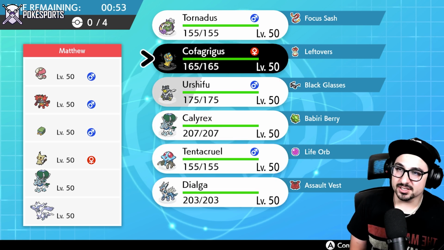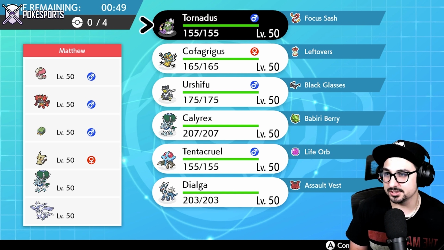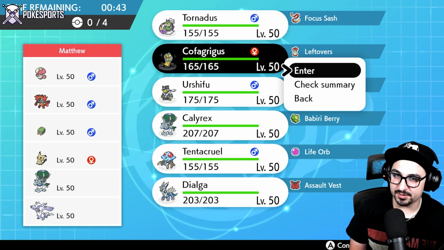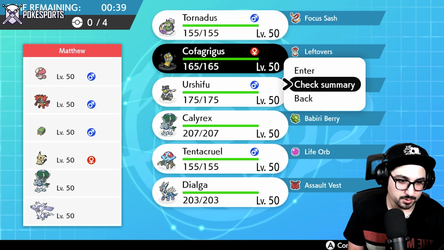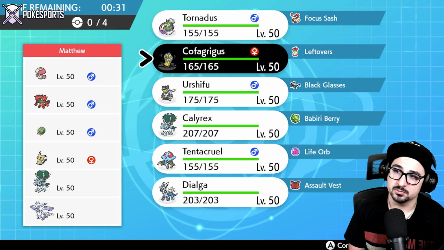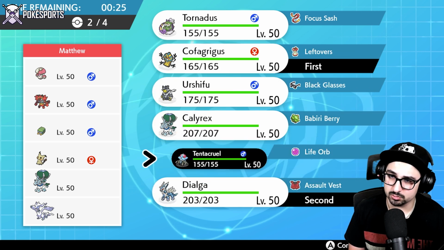Honestly, we're not going to need Tornadus here, I don't think so. Tornadus does have the Taunt, which could help us against the Amoonguss. I'm definitely going to need my own Calyrex, I think. What does this Calyrex do? We have Trick Room, Body Press, Iron Defense. Not the worst thing in the world. Honestly, not the worst thing at all. Is it a lead? Sure. Calyrex, Dialga. Bring the Cruel in the back.